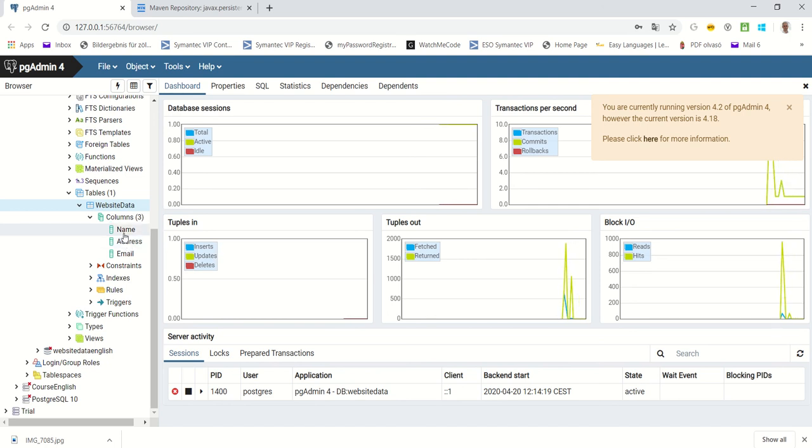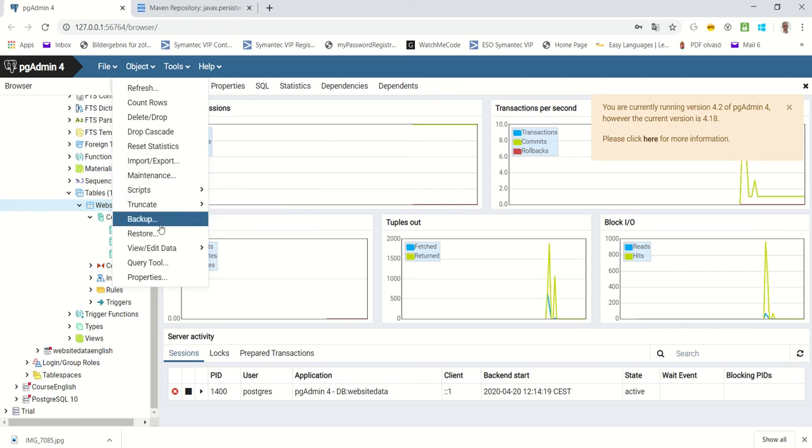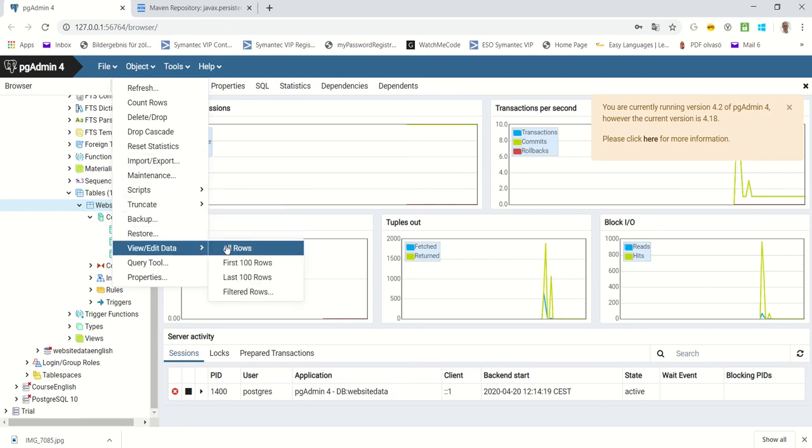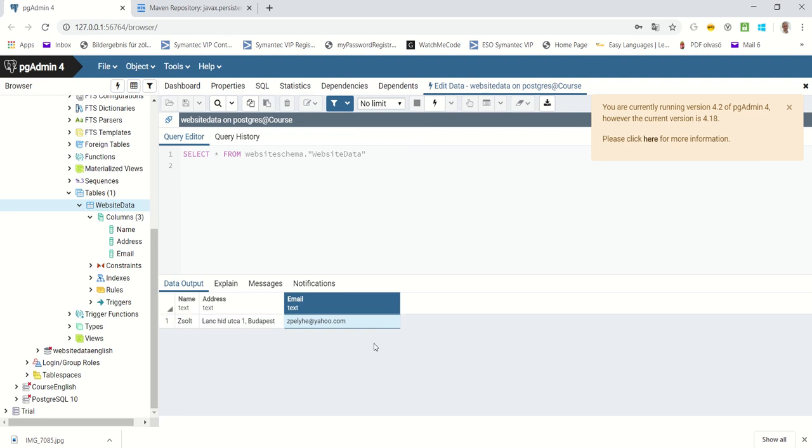All right. Now, what's the next step? The next step is I want to know what is here in my database, so view all rows, right? And then as we discussed before, I have one record in the database, which is here. Okay, so that's my record in the database. And I want to mirror the exact database table in my Java code.